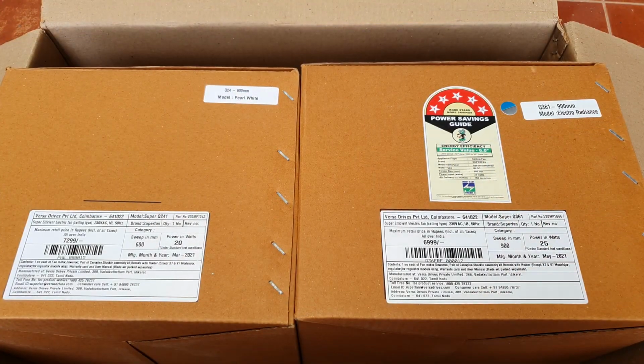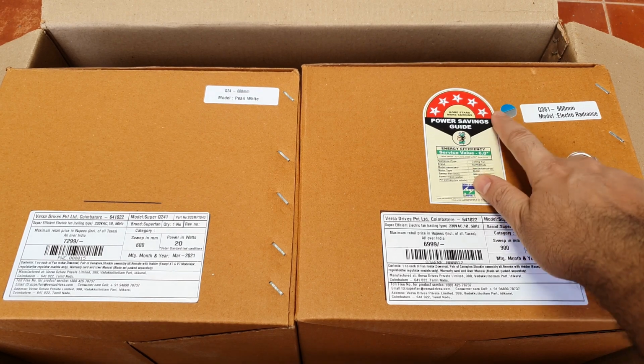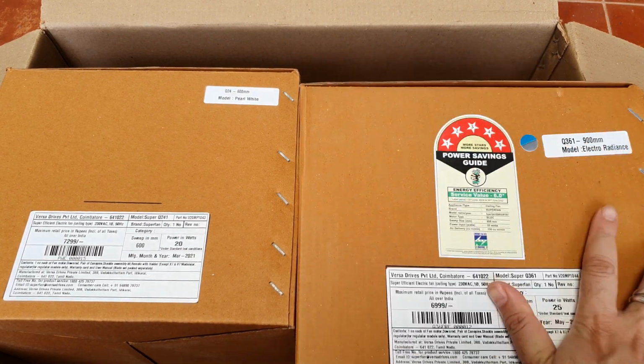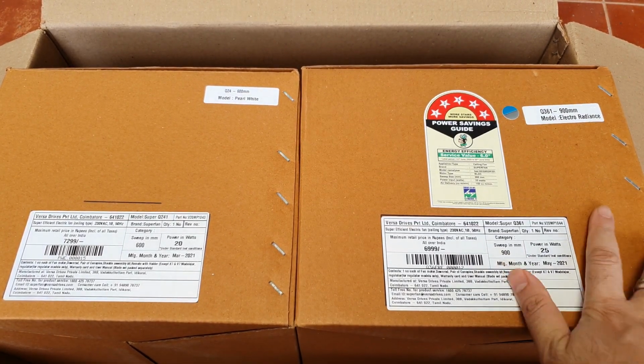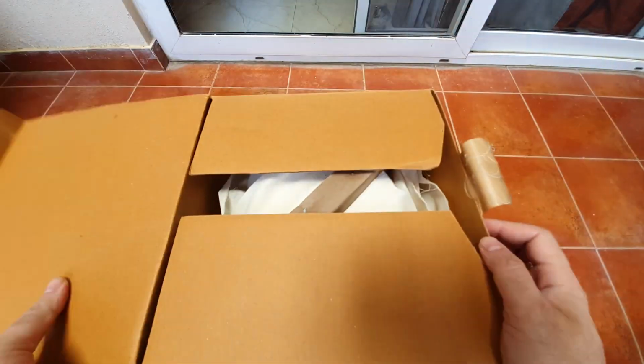So let's get to the motors here. Both these boxes have some details about pricing and stuff like that. I noticed that the smaller fan is actually more expensive on the box. I think the box price for the smaller 600mm is about 7,500, and the 900mm is about 6,000 odd. Yeah, they're pretty expensive. So let's open this up.